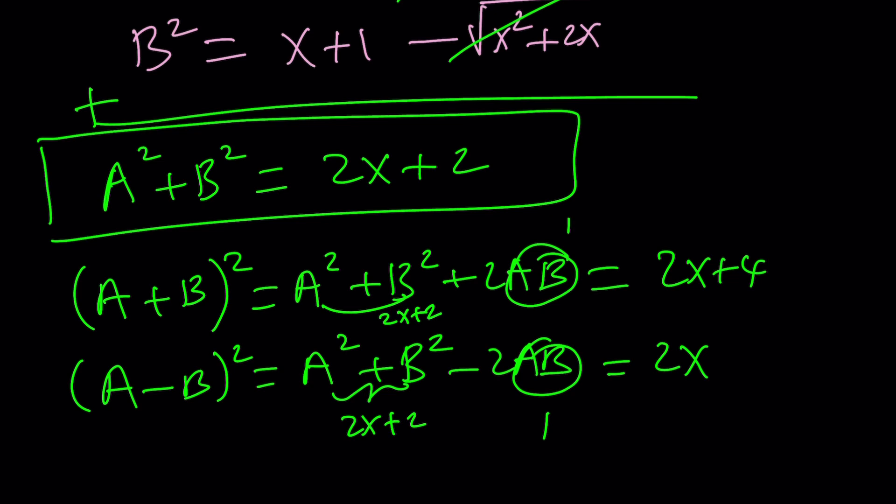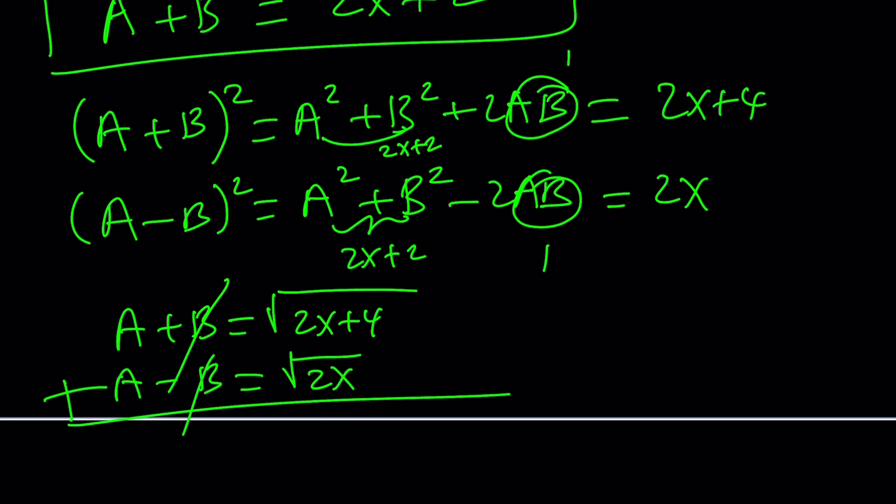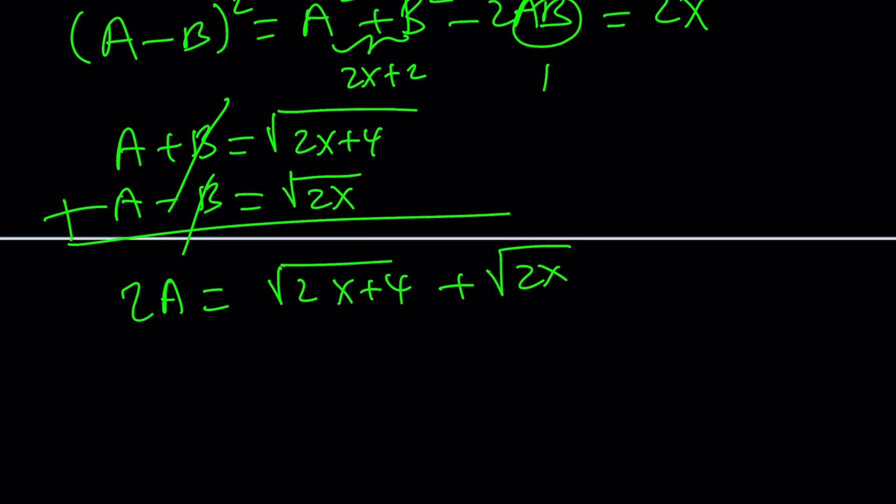So, these are A plus B squared and A minus B squared. So, if you square root both sides on both, you're going to get this and that. And guess what? That brings us super close to the answer. All we need to do is add these up because we're looking for A, remember? And this is going to give us A directly because we did not use substitution. So, you might like this method. Who knows? Divide both sides by 2 and you'll get the answer, which is the same one as before, right?